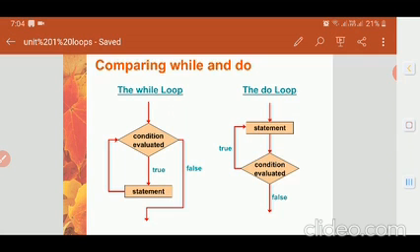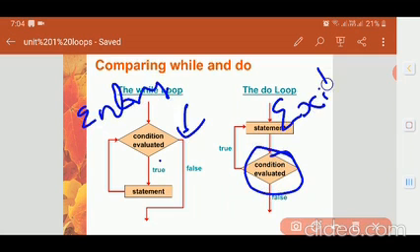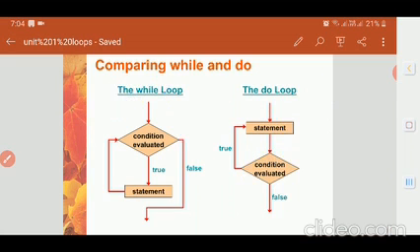Since we are controlling the condition at the entry, we call this an entry controlled loop. And since the condition is checked at the end, we call this an exit controlled loop. So that is another point. This is how you can write five differences. The first difference is that while is an entry controlled loop and do while is an exit controlled loop.